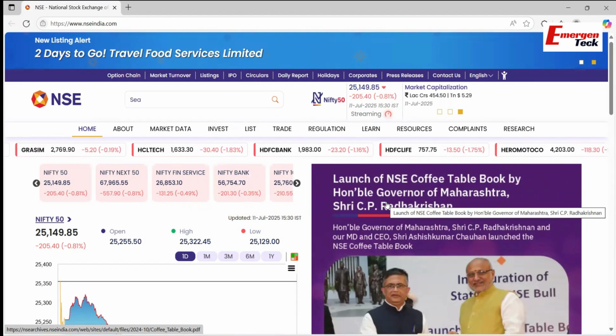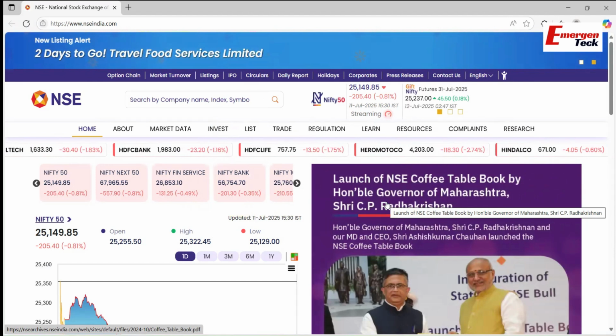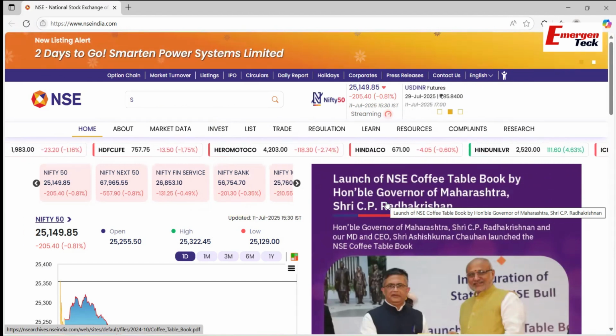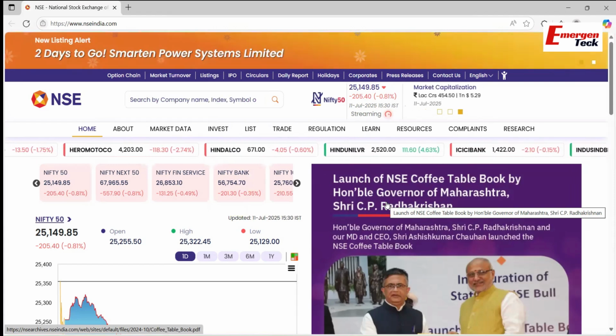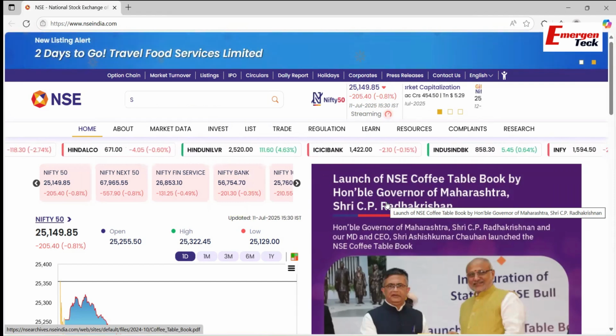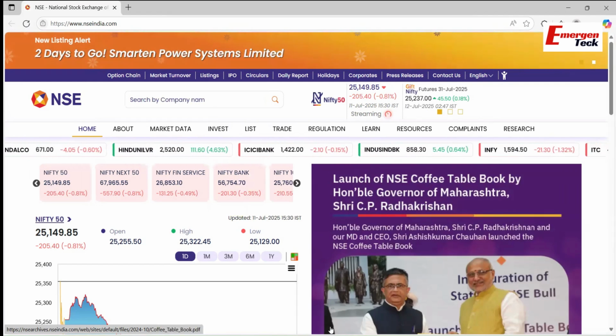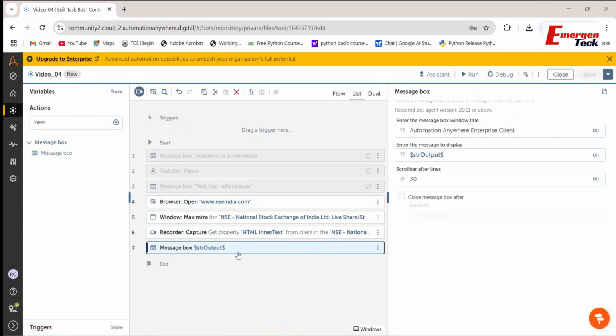In this way, you can do web automation like launching the browser, navigating to the required page, extracting the data, storing it in a string variable or any other, like if it's a table. So you can do a lot of automation over here. And you can even use the window variable in your automation to close that particular window after extracting or finishing all the tasks that we have to do on that window.